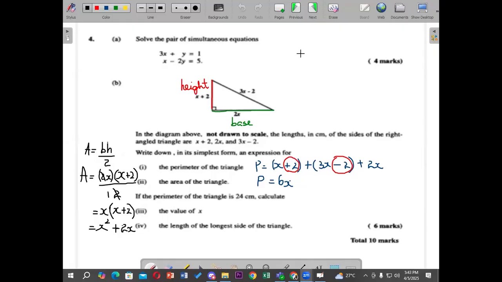All right. So, Joanna, I know I didn't call on you at all for the evening. So, Joanna, I want you to tell me, right? They told us that the perimeter of the triangle is 24 centimeters. Is there any way that we can connect that value to something in terms of x, so we could solve for x to find the value of x?